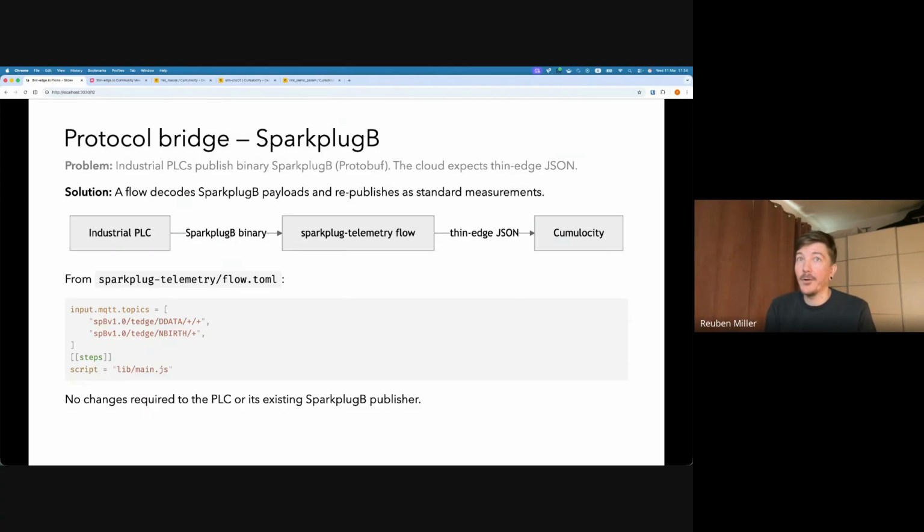Sparkplug B is an MQTT protocol, so it's on top of MQTT, and publishes some messages in a predefined protobuf definition, and then clients can subscribe to that information. So we can actually take that Sparkplug information, which is in protobuf, a binary format, decode that, then change that into the thin-edge format, for example. You could do the opposite way as well, fine.